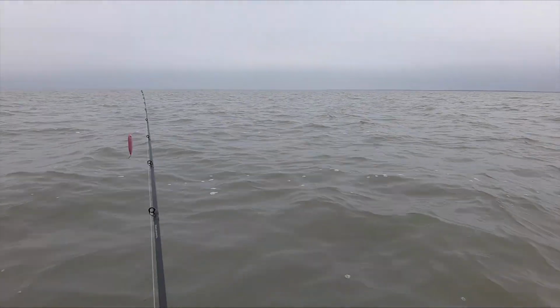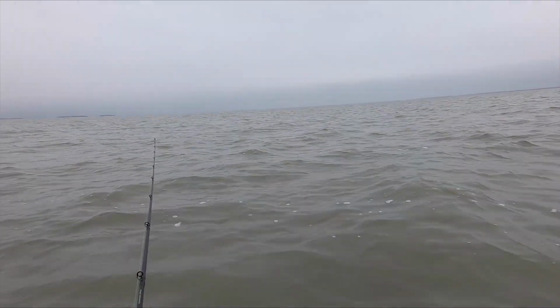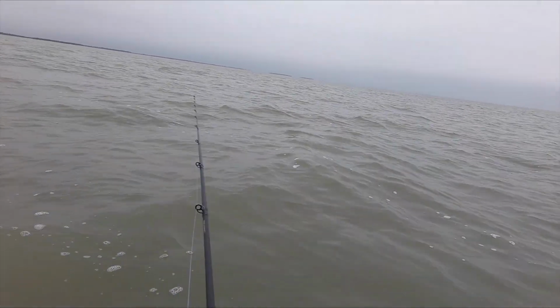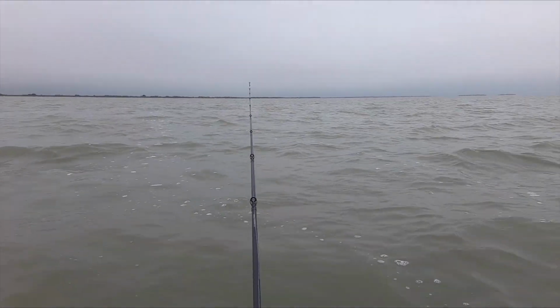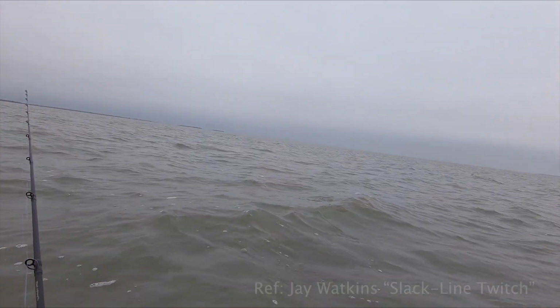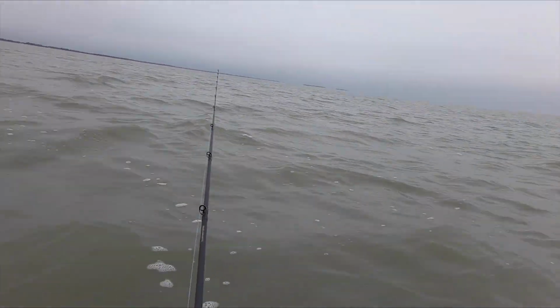here you can see how slow and how hard I'm twitching the One Knocker to make it have the action and the sound that I want to have. My rod literally drops about 2 to 3 feet to bring it back to pop it. I'd give your cadence a lot more pop. Get that thing chugging, making some noise. I'm twitching it using a slack line twitch. I'm dropping slack into the line to pop it tight. In this bigger wave action, that side chug helps.